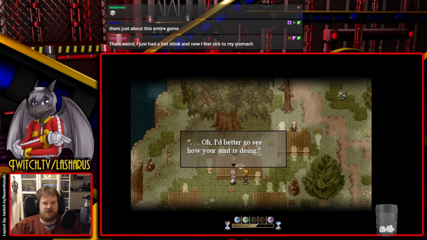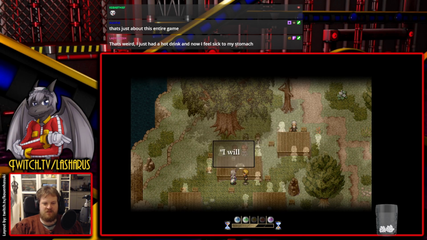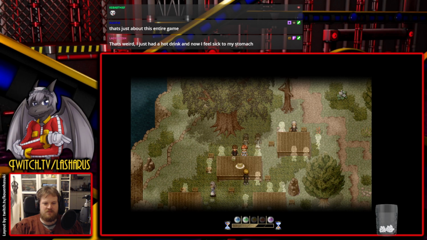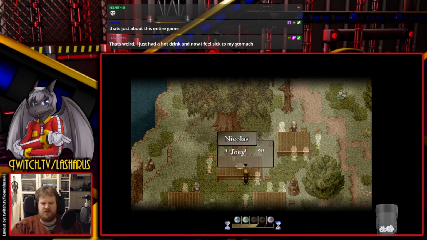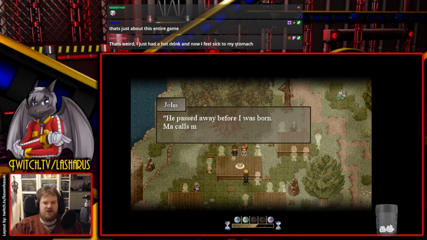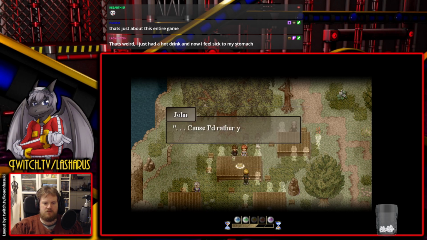Oh, I'd better go see how your aunt is doing. All right, Ma. Tell her thanks for coming. I will. I'm so proud of you, Joey. Joey? Oh, that's my grandpa's name. He passed away before I was born. Ma calls me by it as my nickname. How come you never told me about it? Because I'd rather you call me John?